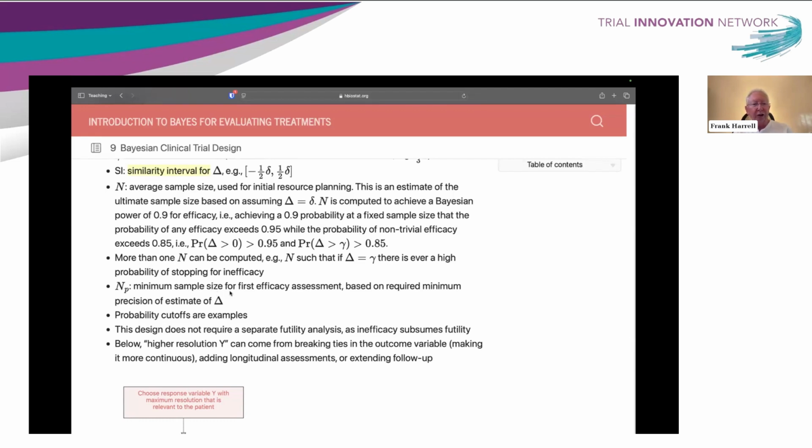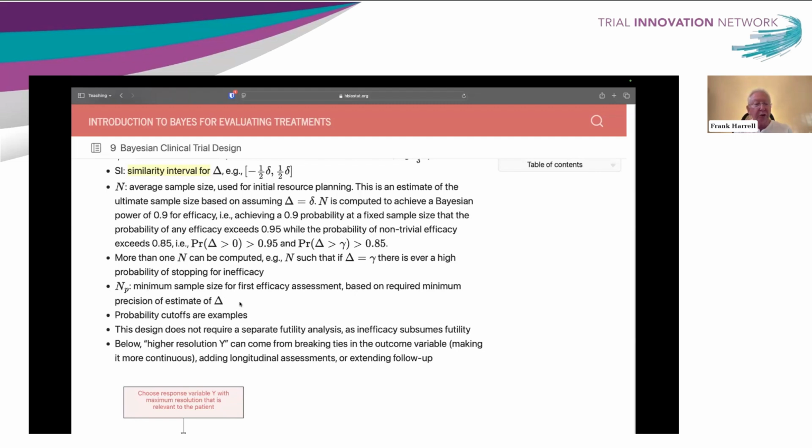So you have to specify clinically, what is it the clinicians need to know? What is the margin of error of estimating the efficacy that is acceptable? And then we can solve for the n that will achieve that if you have an estimate of the standard deviation of the variable. So it's a usual kind of precision calculation, but using a little bit of a Bayesian flavor. So it has a relationship to gamma, and that relationship has some flexibility to it. Yeah, and this could be done independently of gamma, or it could use gamma in the precision estimate.